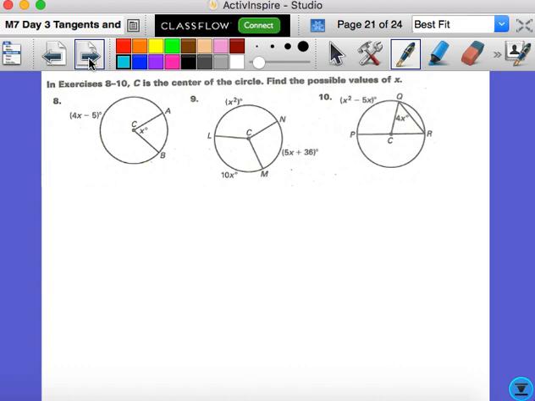For these next three pieces here, we're just kind of summarizing some things that we know. So remember, if we have a central angle, the central angle is the same as the arc measure. So all in all, I have 5x minus 5. That would have to equal 360 degrees. Same thing for the next one, x squared plus 5x plus 36 plus 10x would have to also equal 360.